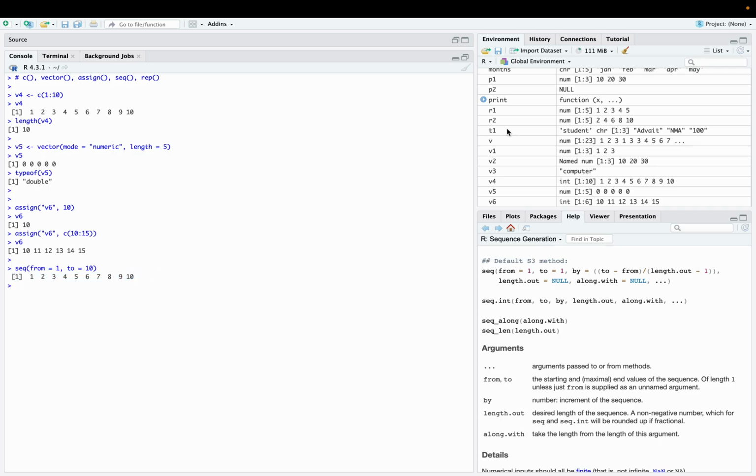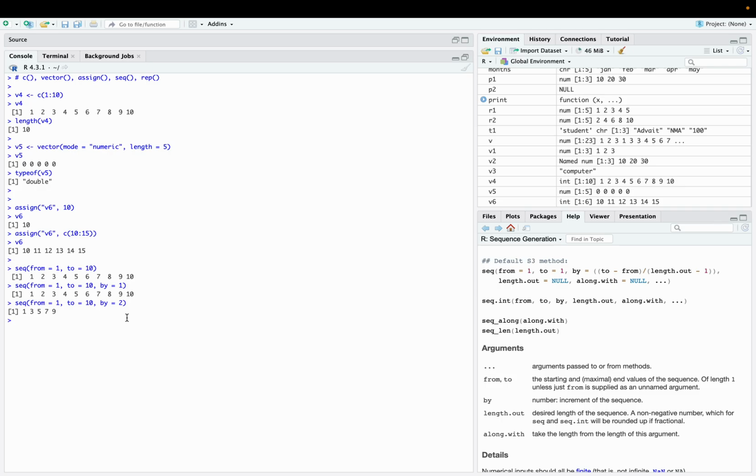I'm not storing it in any variable for demonstration purposes. So we just created a vector from 1 to 10, and we print that. So you can use the word by here, and it is an assumed argument, a default argument, and the default value for that is 1. So if we just give it by 1, the output will be the same. And let's say that we change that to 2, then the output will skip by 2. So 1, then 3, then 5, then 7, then 9, and so on and so forth. So that will be the sequence function.